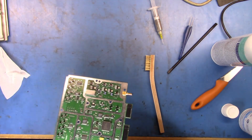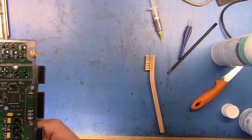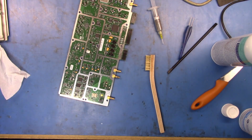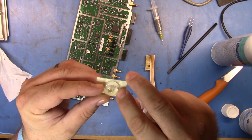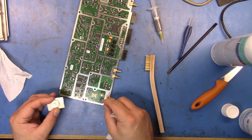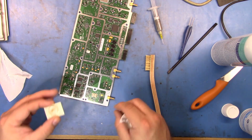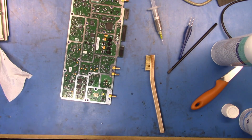So I've taken a look at the legs, and they all seem to be glued down. I think next time I do this, what I should have done is make sure those legs were bent down a little bit, because when I started soldering it down, some of the legs were floating a little bit, so I had to push them down, which made it not quite the cleanest surface mount job.